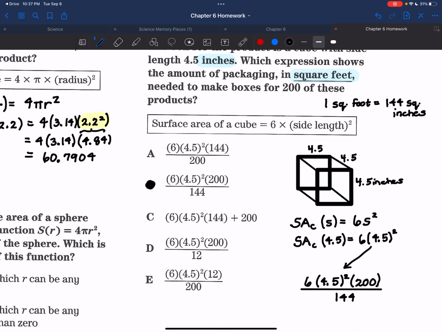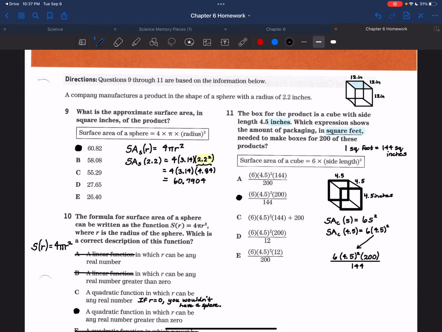is B. You don't have to do the math. You just have to explain the math. And that is sometimes a lot harder to do, at least for me. I would much rather do the calculation than have to explain the calculation. Okay.